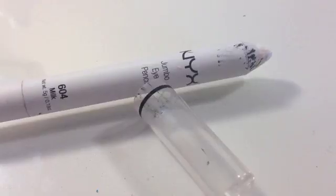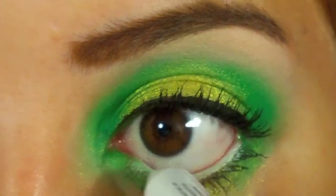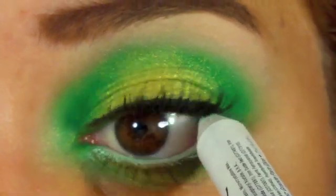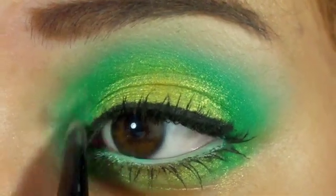And then I went in with my white pencil again on my bottom waterline. And then I decided the inner corner wasn't sparkly enough, so I went into that with a shimmery color. And I just put that right on the inner corner just to brighten it up a bit.